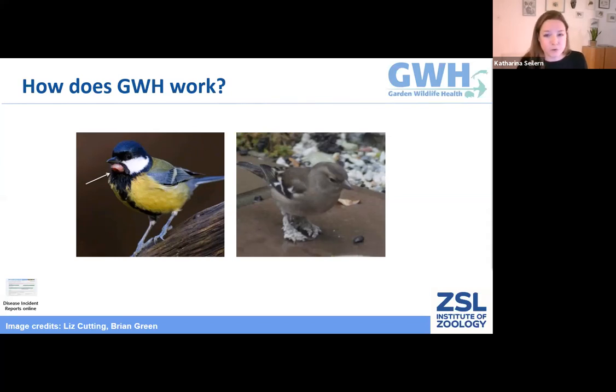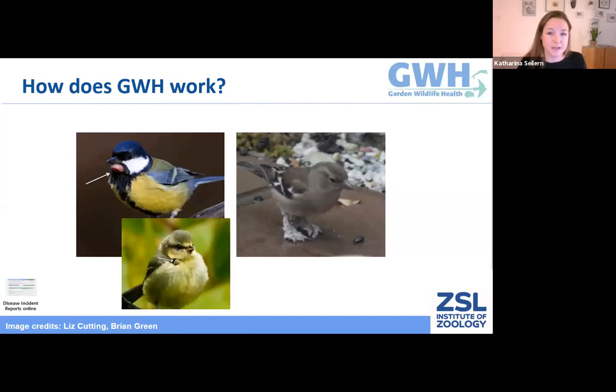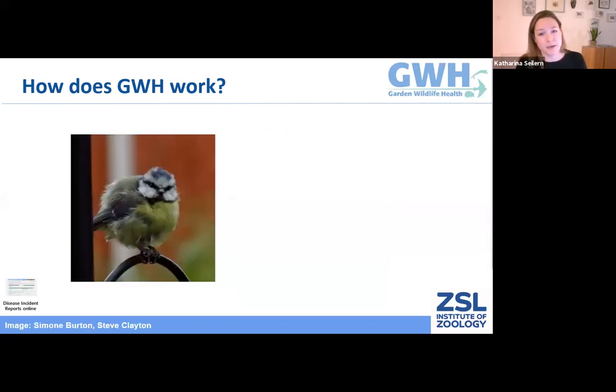As I mentioned before, when reporting to us, there's also the option to submit photos with the report, which often proves quite useful, as for example, something that might be observed as a growth on the head could turn out to be a tick, as seen in this case, or the other way around. Assigning these suspected diagnoses is of course not always straightforward. So the more information we receive, the more likely we can categorize and understand what might be going on in the specific garden or in the country overall.